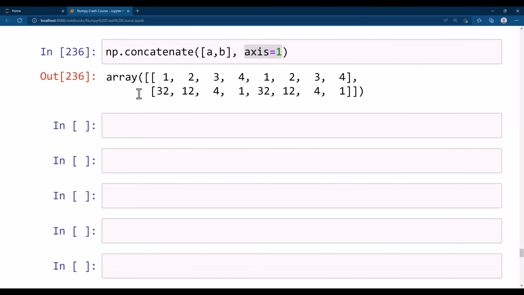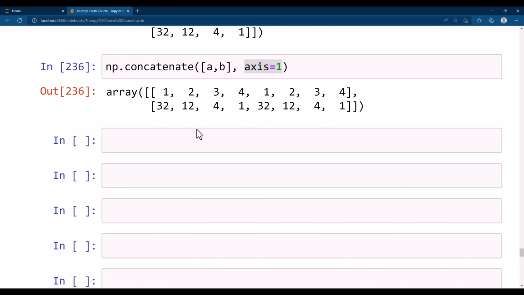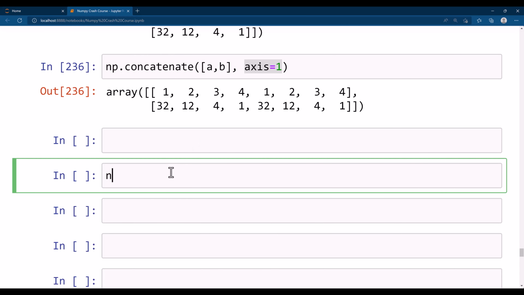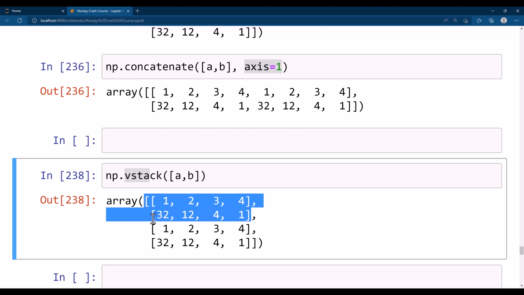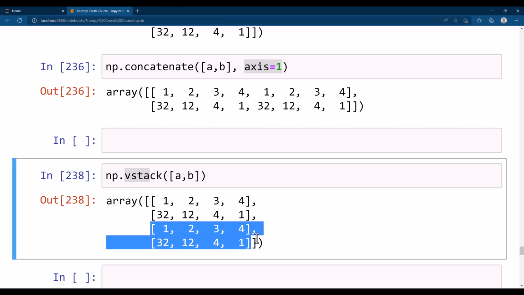Let's go ahead and see how you can convert these vectors into horizontally stacked and vertically stacked vectors. There is another process to do that, which is known as vstack. In vstack we also provide the list of the vectors which we want to stack together. This says that this is a vertically stacked vector. So here you had the A vector, and on the A vector, vector B got stacked. So we are stacking vector B over vector A, or you can say vector A over vector B. This is vertical stacking.